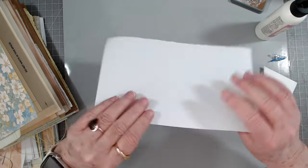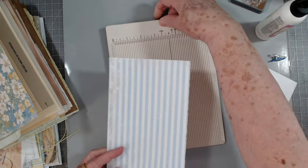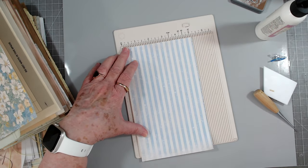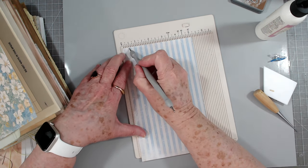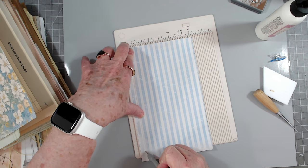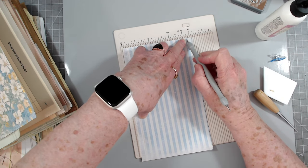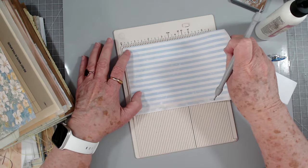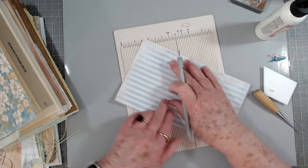All right, this, I'm going to... I started to say I'm going to seam it on both sides. I'm not seaming it. Oh, I'm thinking about sewing, I guess. I am going to score it on both sides at 3/8 of an inch. Let's see. 1, 2, 3. Then I'm going to score it right at the top at 3/8. And then at the bottom at 3/8.